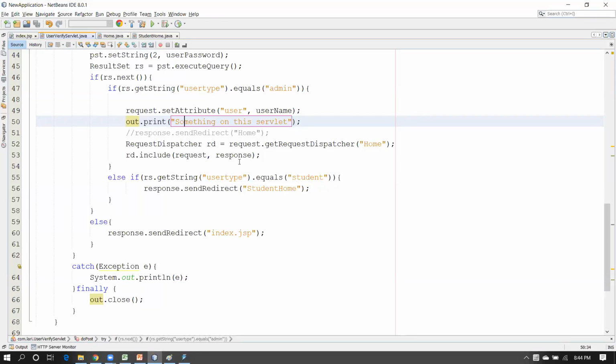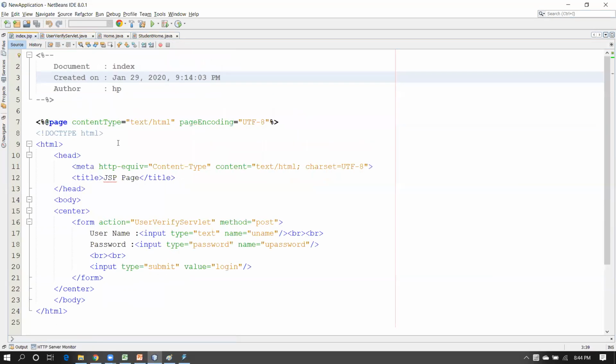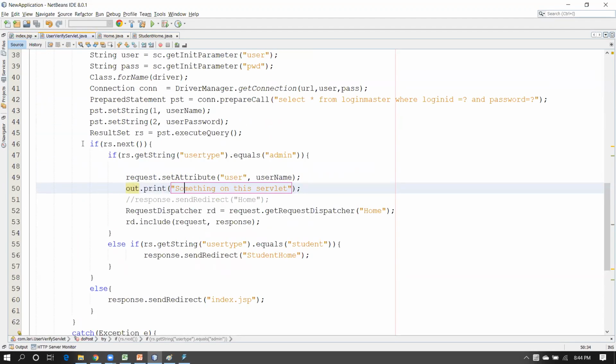So there are so many things that you can do in the application. One is, suppose your page is HTML, so you cannot do dynamic processing. It means you cannot show dynamic content on HTML because it is designed for static content. Suppose this is your HTML page, and you are designing a page which asks the user for the username and the password, but that user is not verified.